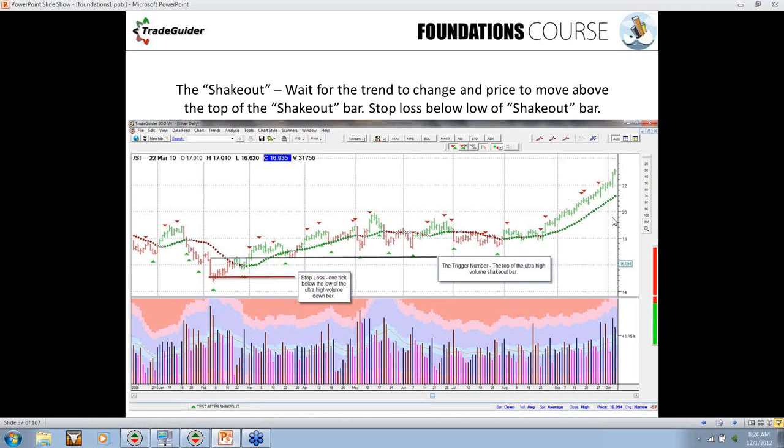Because once it broke out above 20, can anyone tell me where silver went to? Anyone have a guess where silver went to before it was sold? Where did silver get to after this shakeout? Peter's got it right. Well done, Peter. You get the golden star. Mark, you get a gold star. Well done. Almost 50. It went to almost 50. And do you know why 50 is significant? Why $50 an ounce of silver is significant?